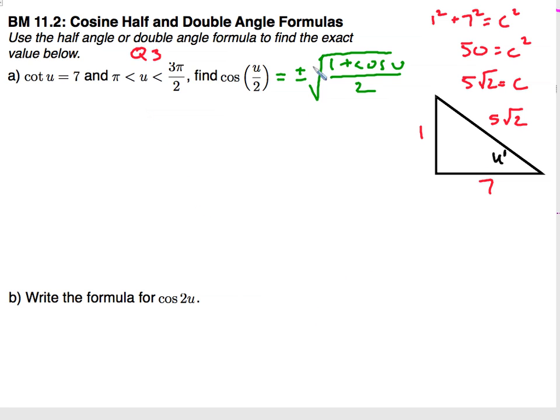Now before I move on and use my formula, I'm going to do two things. Both of them involve the intervals for u and half of u and which quadrants we're in. And that's going to tell me what sign I should be using, positive or negative. So the first thing is in our interval from pi to 3 pi over 2, that's quadrant 3. Cotangent is positive, but cosine is negative. So if I'm going to be evaluating the cosine of u, I should be using a negative value. And actually that would be cosine is adjacent over hypotenuse, so 7 over 5 square root 2. That's going to be my cosine of u, negative.